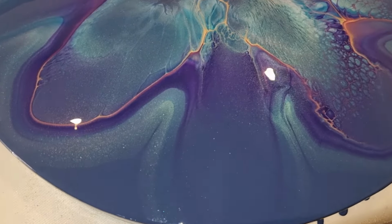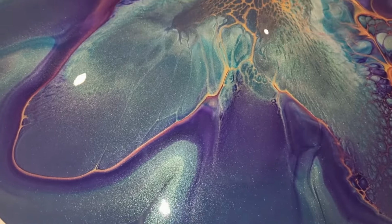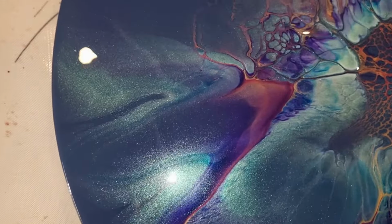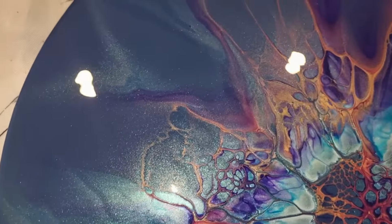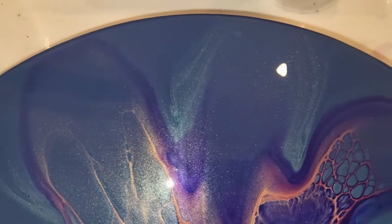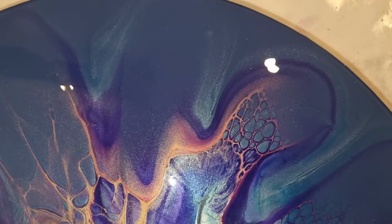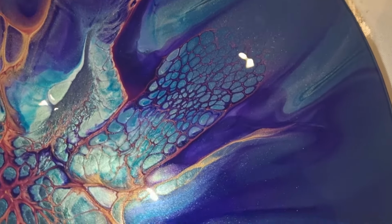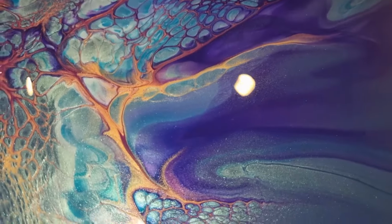Look at how marvelous this is. Oh, that sparkle is ridiculous. Look at those beautiful flowy edges. So you only get that when your paints are quite thin. And when you blow deep into the pillow and blow it out nice and far. Look at this. That part is so pretty.